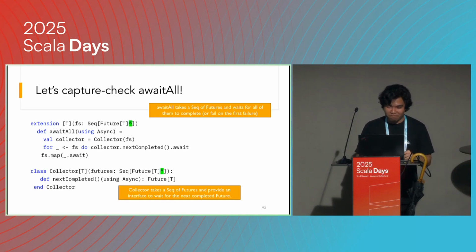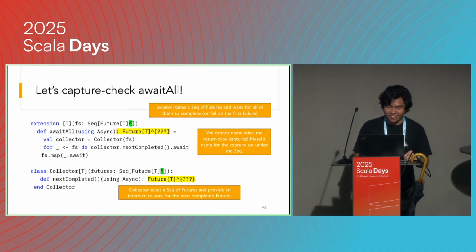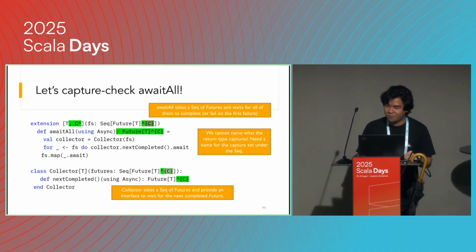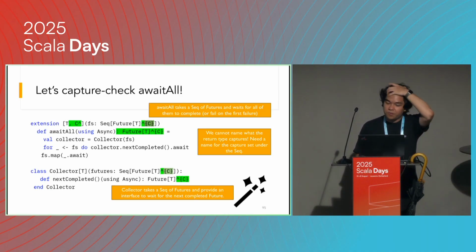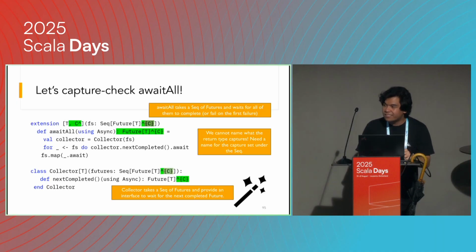So I was going to let you guys do the await all as well, so you can get used to some capture variables, but I think we don't have time for that, so I'm just going to walk you through, and it's also not a lot of changes. This await all takes a Seq of futures, and then it just awaits all of them. In a single future, it will capture the same thing as everything inside a Seq. So you have to have a way to talk about things inside a Seq. And so you need a variable.